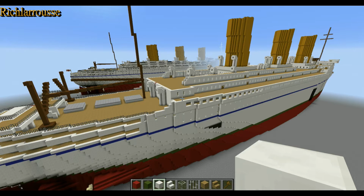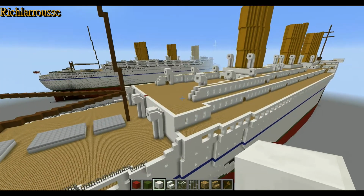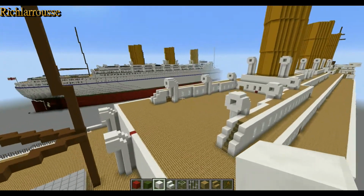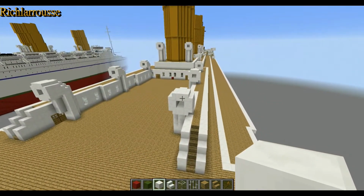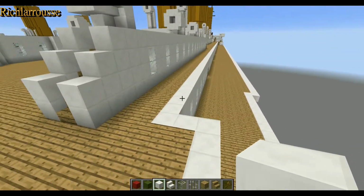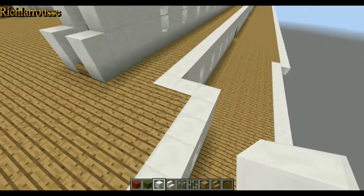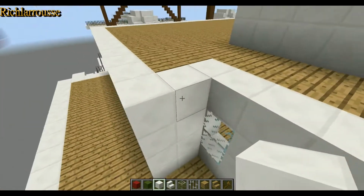Okay, back again. So what we're going to do now is move to the back end of the ship's superstructure, just to the side of the pincer wall with the 6 vents on. We're going to go to the outside of them, and you can see here on the boat deck you've got the wall which comes down a long length and then goes out and then back. In this little cubby hole here in the corner, we're going to add some stairs.